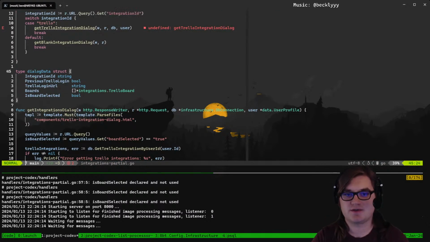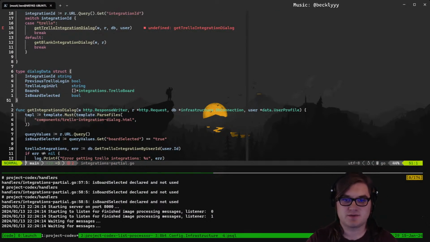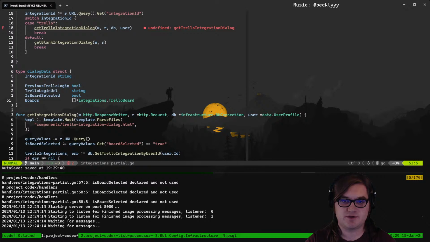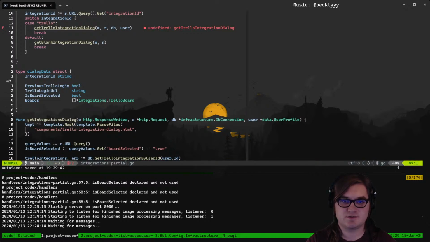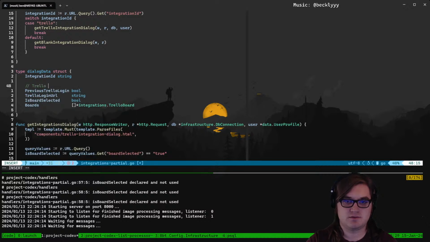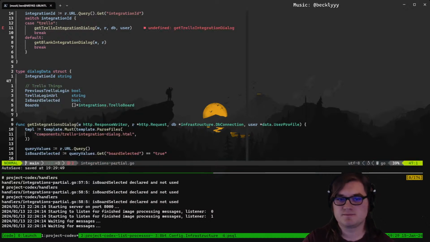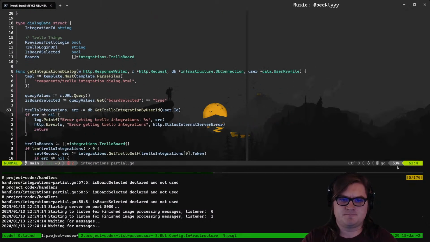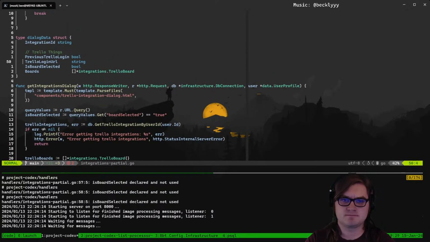Yeah, we get our integration ID because we're gonna have to send that over. We're gonna have to put Trello things in there.